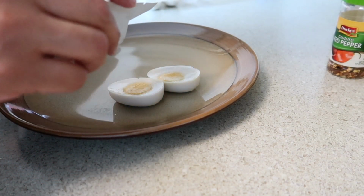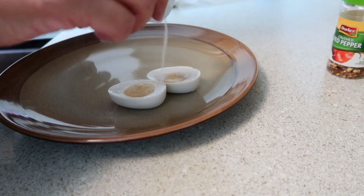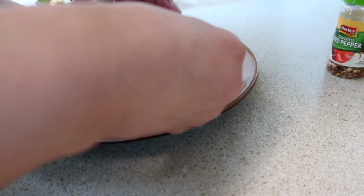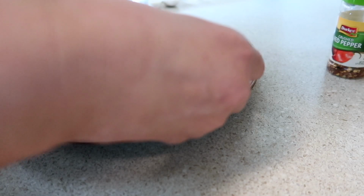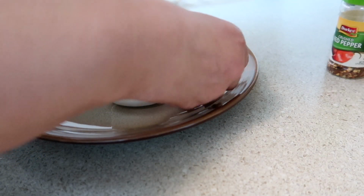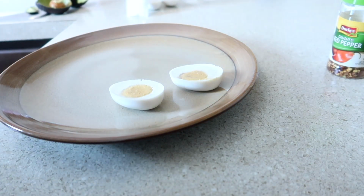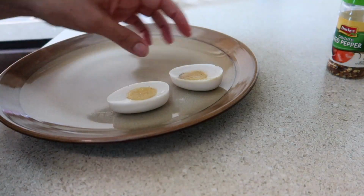I just want to sprinkle just a little. Okay. Oh, I think I kind of overdid it with that one. Here, I'll put a little bit on this one so it won't be too much. Yeah, that was a lot. I hope. Gosh, it smells just like eggs. That's crazy. That is so crazy.